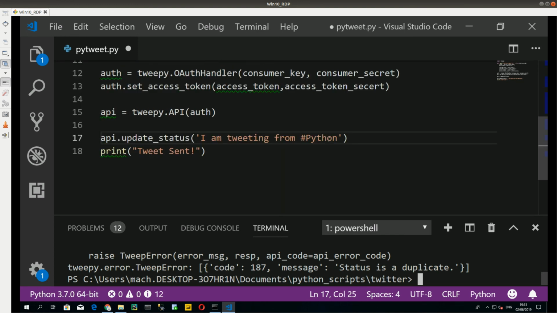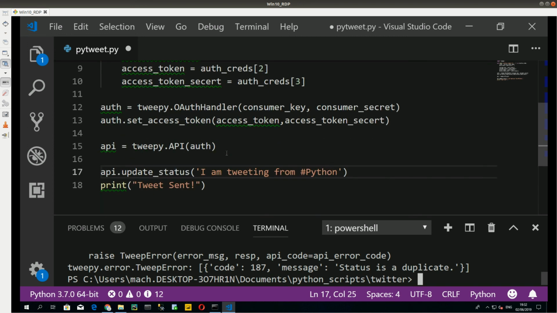But there's so many other things. I've also heard about somebody who connected an Arduino up to the toilet, so the toilet would actually tweet every time it was flushed. So you can do a million things with this code. And if you want to send it to somebody, you just put @ and whatever their name is.